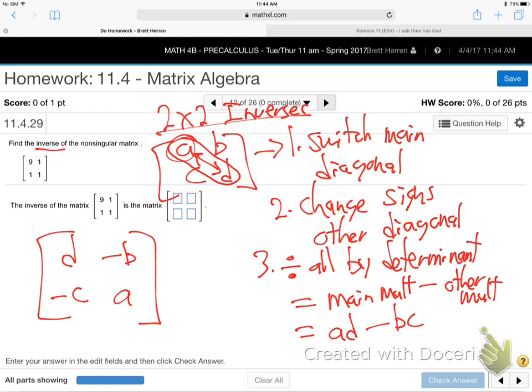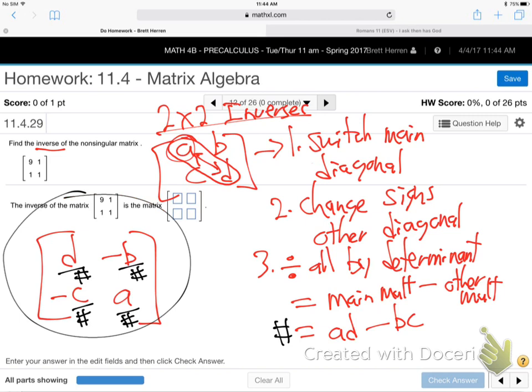That might seem a little mysterious, but it's really not that bad. So that number, called the determinant, you divide all four of these by that number. And that's the inverse. It looks harder than it is. Those steps make it look all fancy. It's pretty easy. We'll do it in a second when y'all got it down.